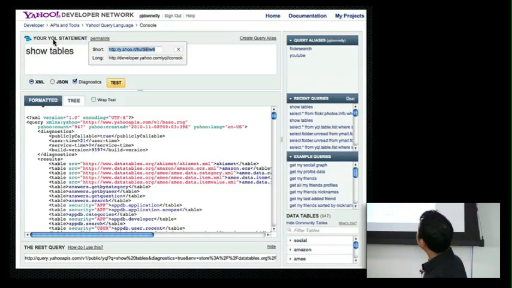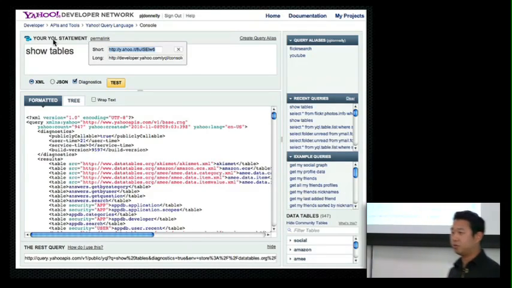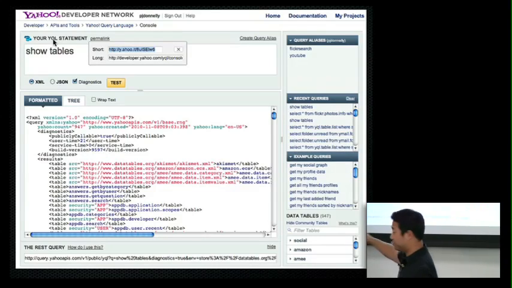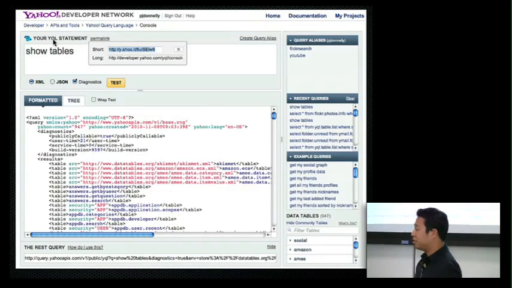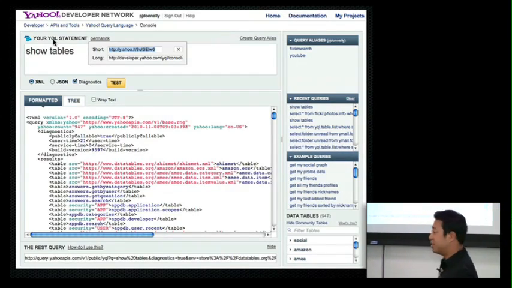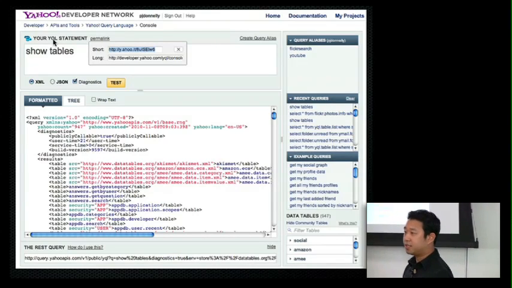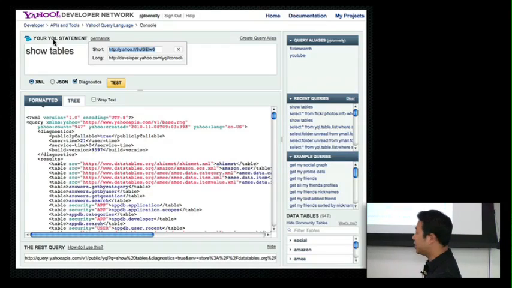And then on the top part here is the query aliases, and let me tell you a little bit about what query aliasing is. It allows you to customize your YQL query endpoint. On the bottom here, you can see that this endpoint is really long. There's the q parameter, and it gives you the URL-encoded YQL statement. With query aliases, you first define your user alias, which could be your username or whatever you want it to be, followed by a query alias, again whatever name you want, to define the query that you want.